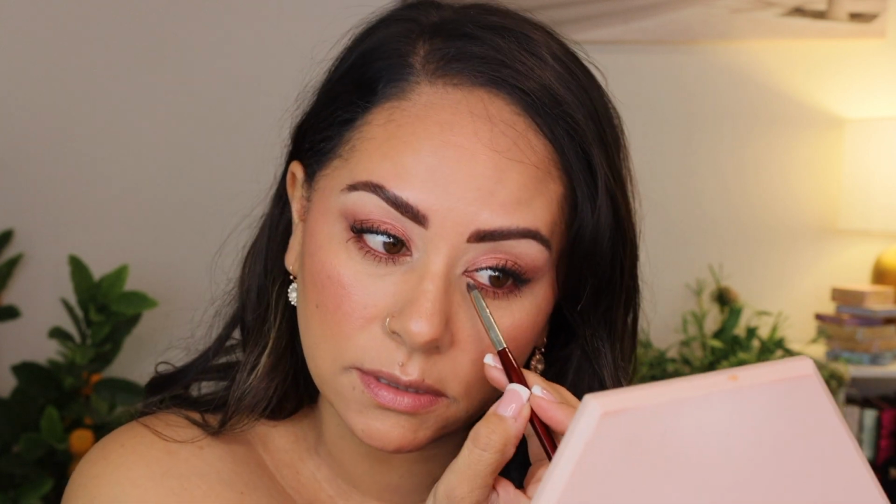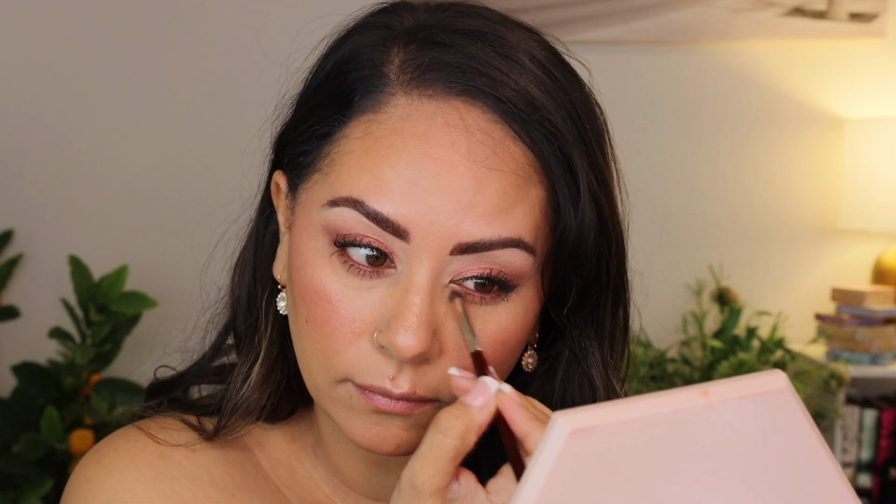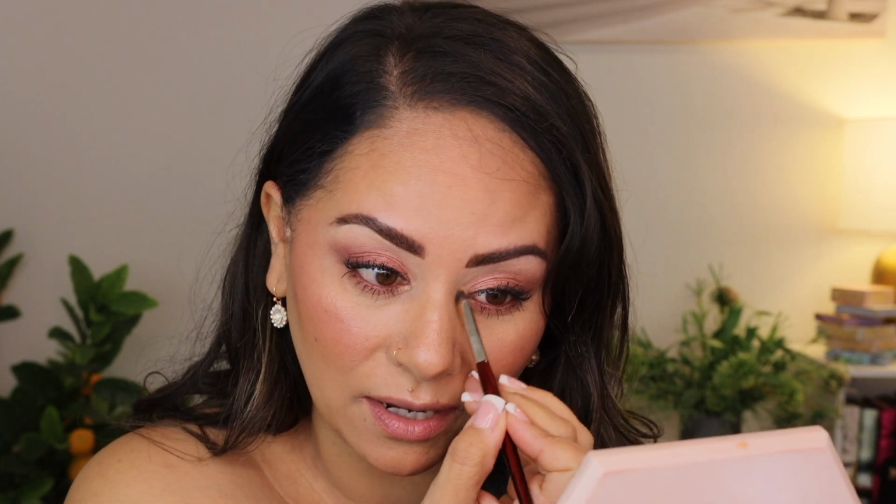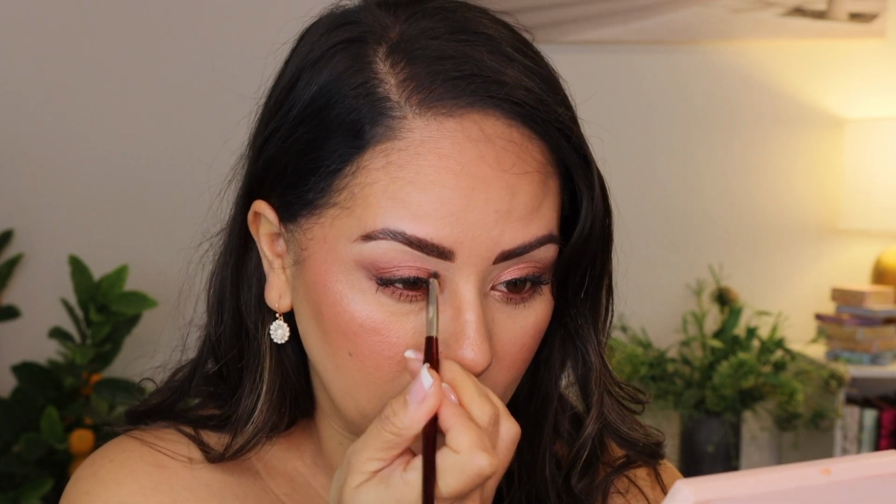But I mean, honestly, I even love how berry it looks. I'm not gonna lie, I could stand for it to be a little deeper, but even the berryness I think is good for fall. As we go into Christmas, I just feel like, I don't know, I'm obsessed with this look. This is what I was envisioning when I bought this little palette. So okay, there we go. I just finished off the look with a little bit of brightness on the inner corner. Let's move on to lip.